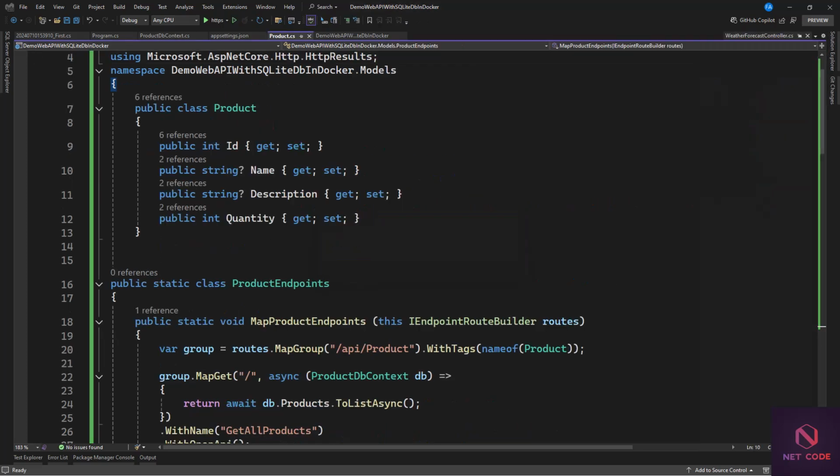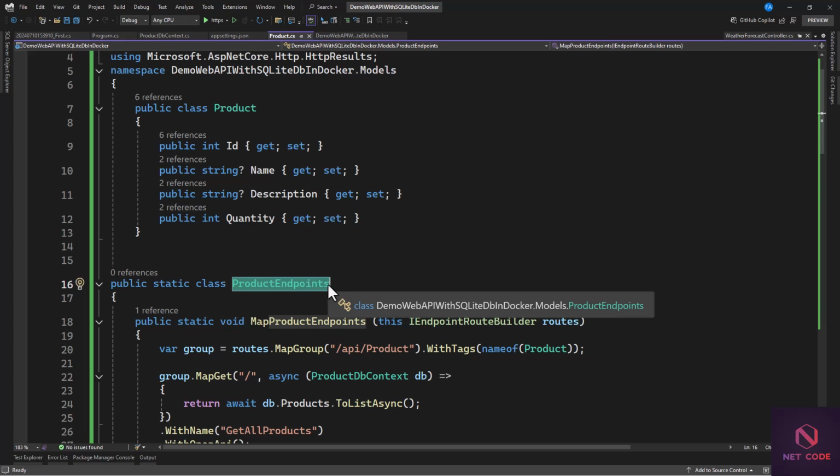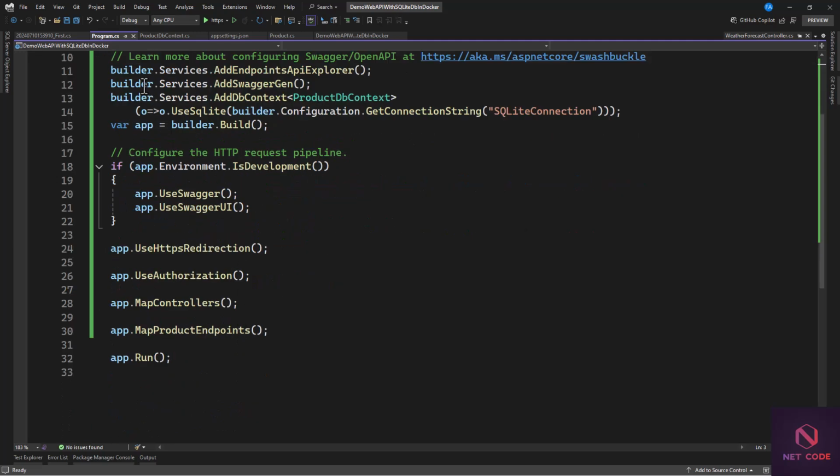Oh, that's great. So you can see that since we chose the endpoint and we selected product, it has created this minimal API endpoint in here for us. Instead of us creating a new controller, we are using this minimal API specified in the product endpoint. After creating this product endpoint, it's going to register it here. In the Program.cs file, it has mapped the endpoint which has been created, and that is all. So that's a good thing about minimal APIs too.